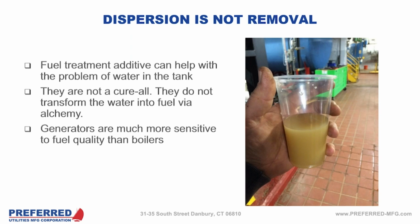Brent, I know you're somewhat familiar with the fuel that we're looking at here. What has been your experience on that? So yeah, that picture I actually took probably over 10 years ago. I was working in a boiler plant where we were having a hard time lighting off the burners in an urgent emergency condition on fuel oil, and we could not light the fuel. Well, come to find out after taking a test in this cup here, that's not pineapple juice. That is the water that had accumulated in the tank, and the water had gotten so high that the fuel oil pump drop tubes were pulling straight water, no mixture of fuel oil whatsoever.